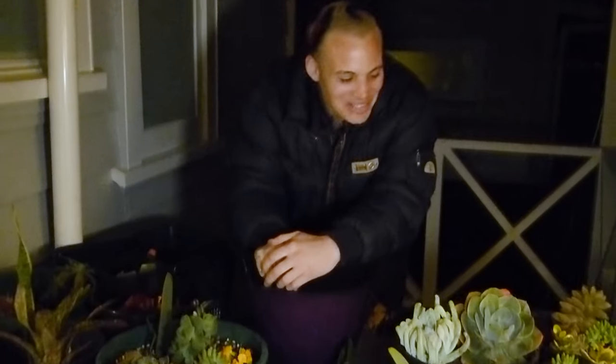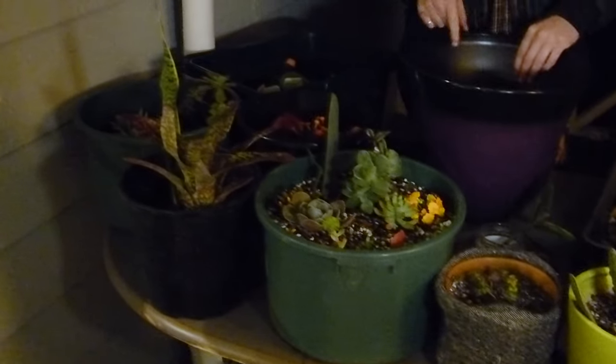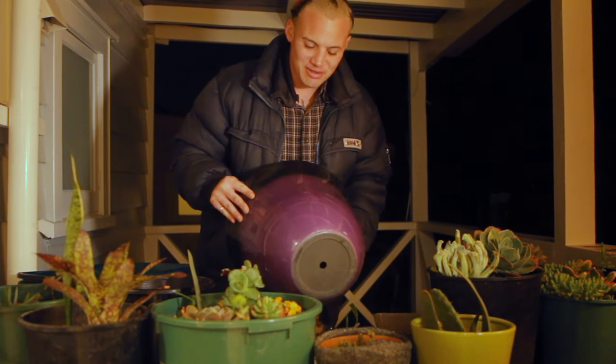I'm pretty much just showing off. But yeah, here's all the babies here. I love these guys, eh? But yeah, we're gonna transplant into this big old pot here. Anita has gifted me this pot. Bloody beautiful, it reminds me of her.